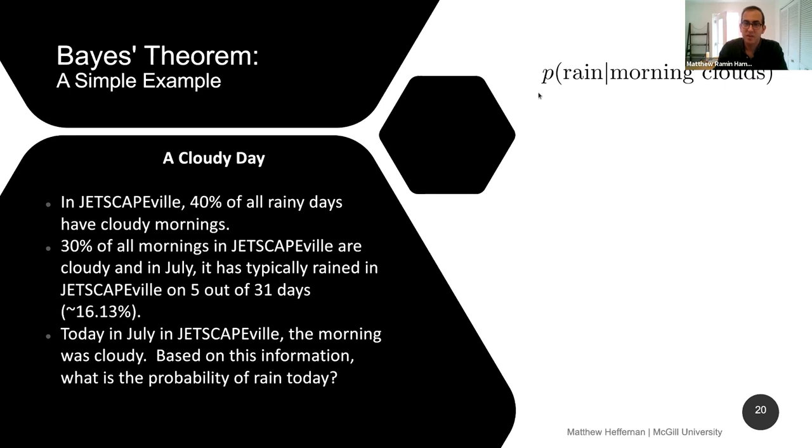So up here, what I'm asking you to calculate is the probability of rain given that there were morning clouds. And just for the sake of argument, I'm going to give you a simple formulation of Bayes' theorem without the I, which we understand is implicit. If you take a few minutes to calculate this, give me a green check in Zoom once you've done that, and maybe even put in the chat what you think the probability of rain given that there are morning clouds is.